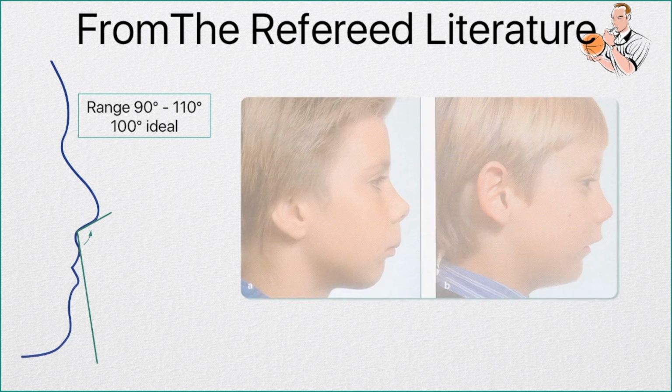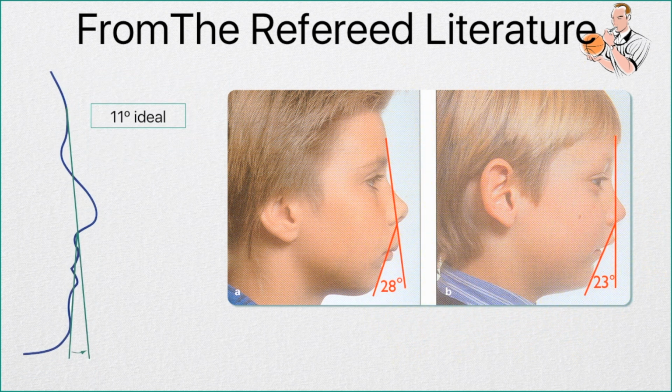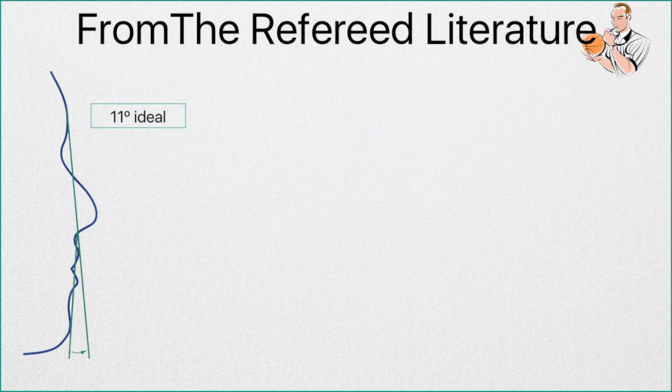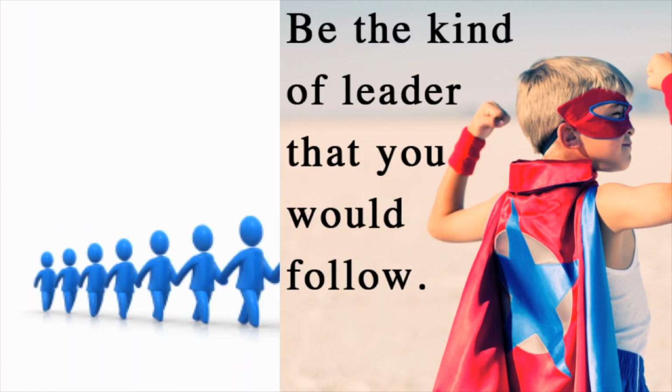First of all, here's the nasolabial angle. In reality, both of these patients have a maxilla which is dramatically recessed from where it ought to be. Now let's look at the facial contour angle. Both of them have a mandible which is severely recessed from where it ought to be. So they're different, to be sure, but they're different in degree only. Both of them really need the maxilla and the mandible brought forward if we're to get them better facial balance. Here you can see them with the Bolton norm superimposed on their face. We're going to discuss that in another segment. But you can see that the drinking straw is superimposed on their face to let you know that their airways are not very good.